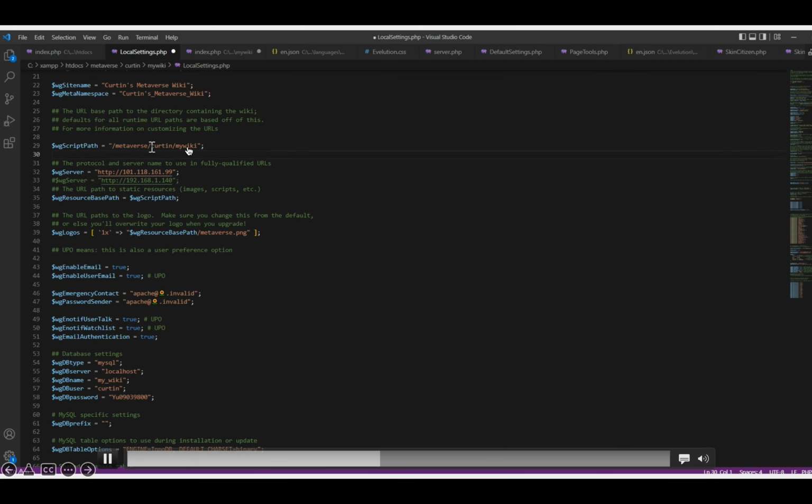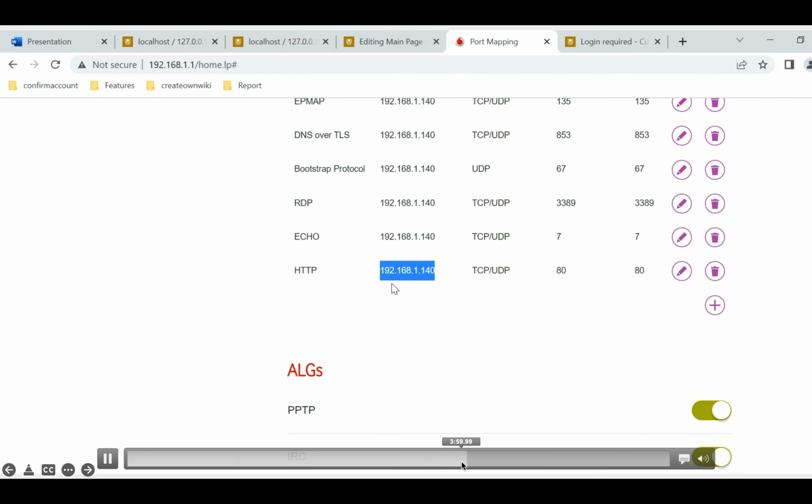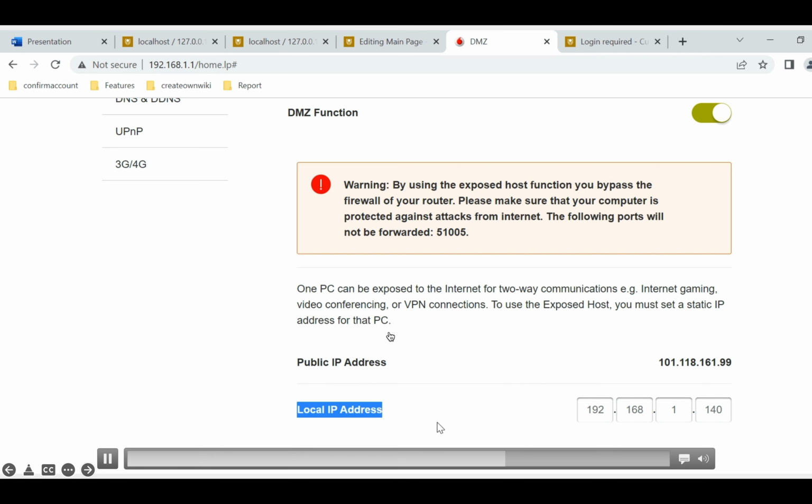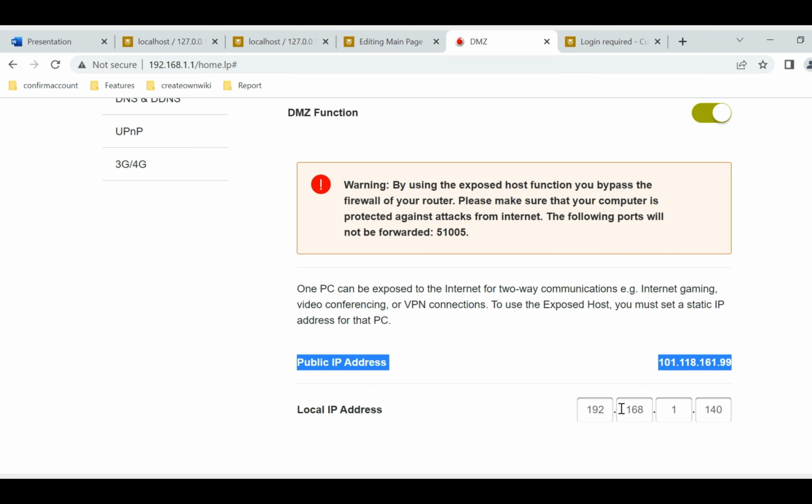This is my file location, which I don't need to put, but I prefer this one. That is the port mapping I use for my modem. For example, you can pass through the firewall, so HTTP port 80, which everyone can access. I will grant that first. Okay, so this is my local IP address, which I mentioned just now. I need to first set up the IP address on the PC. The port mapping 80. This is a local IP address.